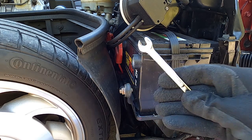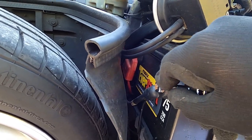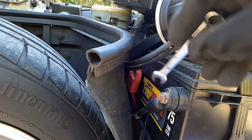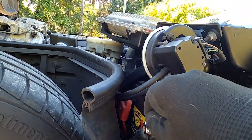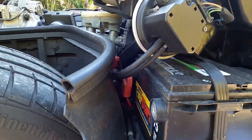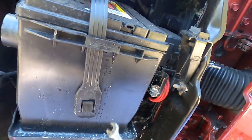To disconnect your battery, use an 8 millimeter wrench. When working with anything electrical on a car, you want to disconnect the negative side of the battery first. I also have to be very careful not to ground anything — that could be any part of me or any part of this cable. Now that that's disconnected, I'm slightly concerned by what look like acid droplets.